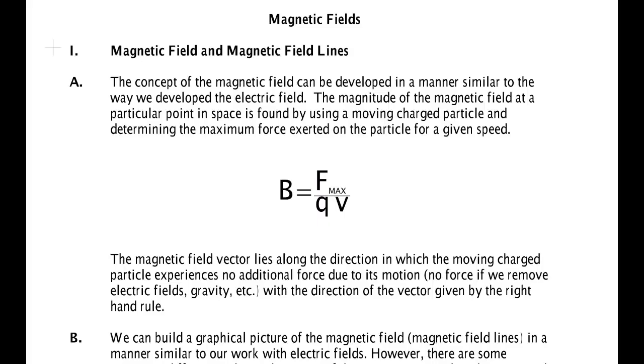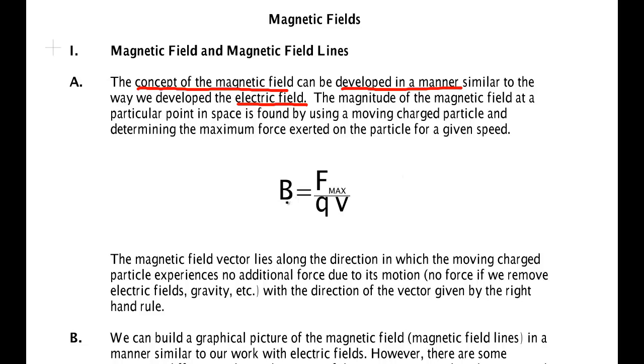In the past set of videos, we talked about the magnetic field and the force due to magnetism. We want to expand this idea of the magnetic field and magnetic field lines in this video. The concept of the magnetic field can be developed in much the same way that we developed the electric field. That is, we can think about finding a charge, particle, in this case moving, determine the force, and use the Lorentz force law to get us the value for B.